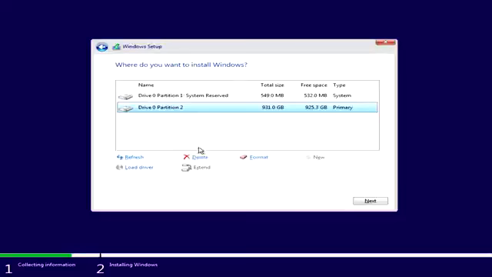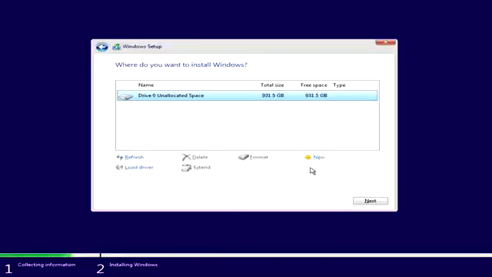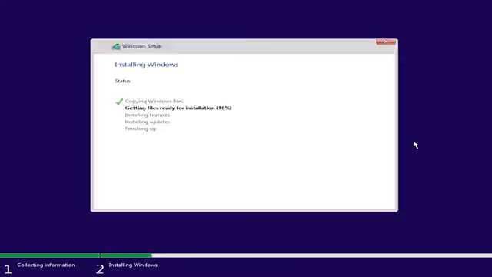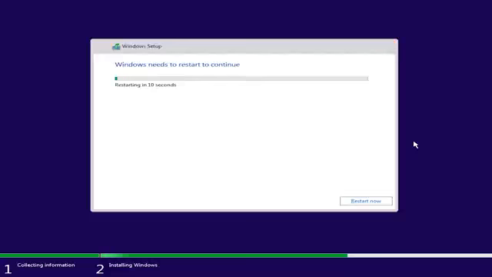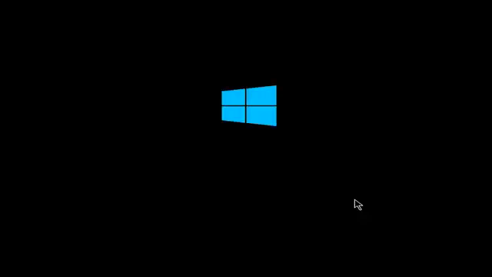And you're gonna see maybe 1 or 2 drives depending on how many hard drives or SSDs you have in your computer, and select your desired storage. And then click Next. If you're using a DVD as your installation media, this may take several minutes. Usually, USB drives are a lot faster. Your computer is going to restart automatically. And it's gonna say press any key to boot from CD or DVD, just ignore it, don't press anything.